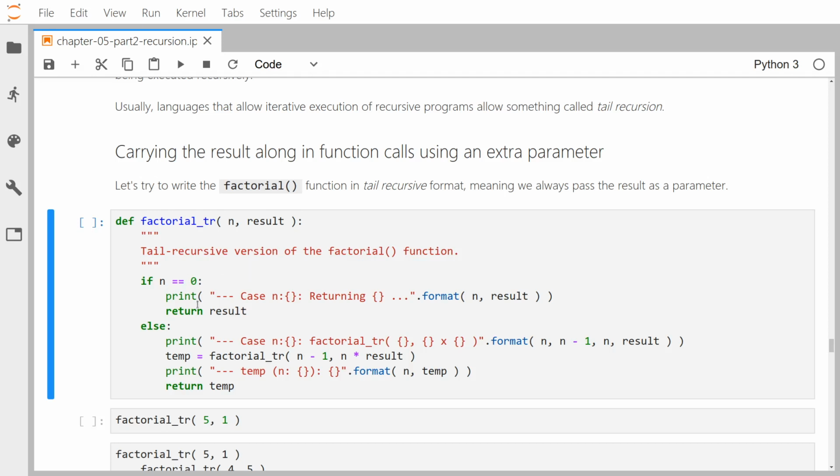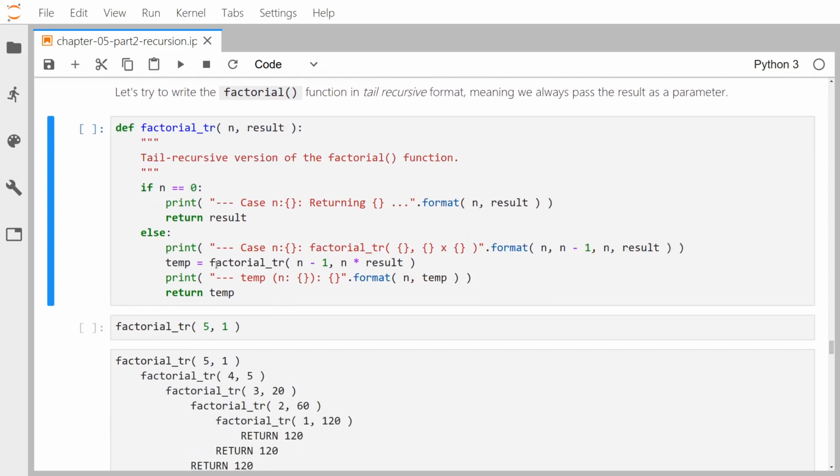So when n is equal to 0, we're going to be returning the final result that was compounded into the result parameter. So any other time when n is not equal to 0, again we are doing factorial, not Fibonacci, we're going to be taking n down by 1, but we're going to be multiplying n with the current result, or the result that came in.